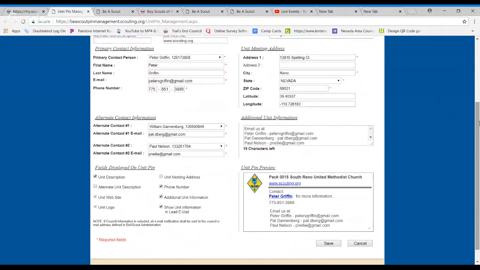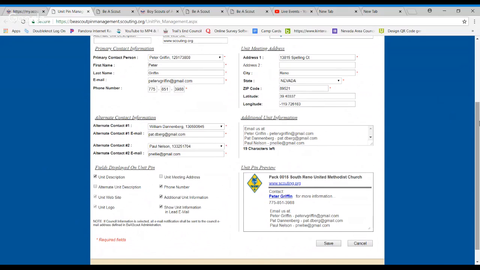Where does your unit meet? And additional unit information of people they can contact, how often you meet, that type of thing. Get a lot of that information on there so people can research your unit a little bit and you prevent having to answer a lot of questions about your unit.